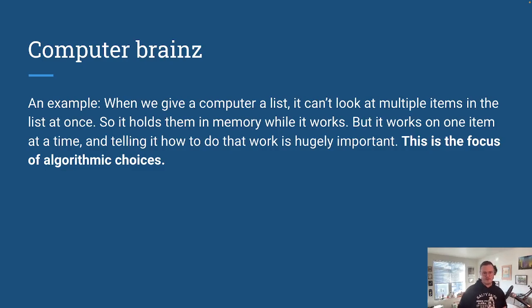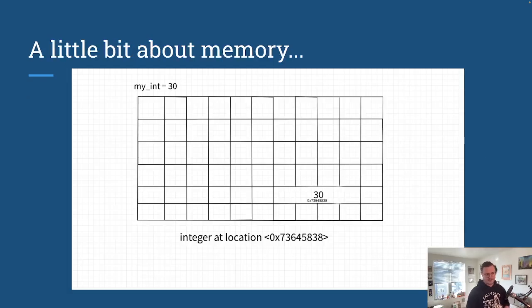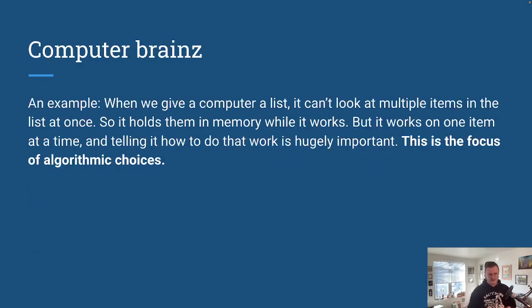Some examples of what we're talking about: we can give a computer a list, which has values in each of its cells. When we give a computer a list, it can't look at multiple items at once. It's electricity, it uses zeros and ones, and it can only run through one thing at a time, unless you have a computer with multiple processors, which is normal, but we're not going to get that detailed. For practical purposes, we'll say our computer can't look at every item in an array at the same time. It has to go one at a time and loop through.